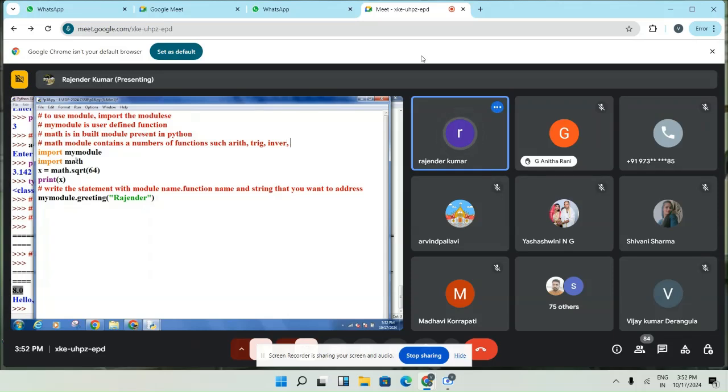So this is a simple example for how to create a user defined module, how to call that user defined module in your main program, and how to import it.